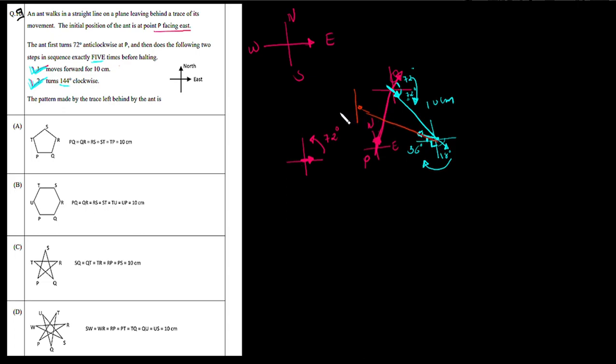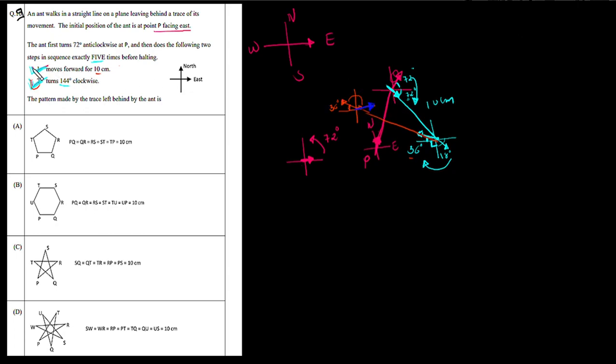Now I can again draw my coordinate axis at this point. Our ant is facing in this direction. Here this angle is 36 degrees, because the ant is moving a straight distance of 10 centimeters. Again the ant has to take the turn of 144. You can easily see this angle is 180 minus 36, which is exactly 144. So after this turn our ant will be facing exactly the east direction in this way.